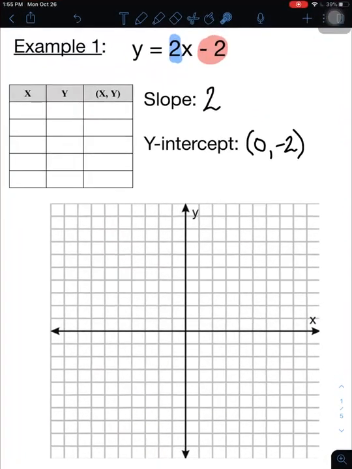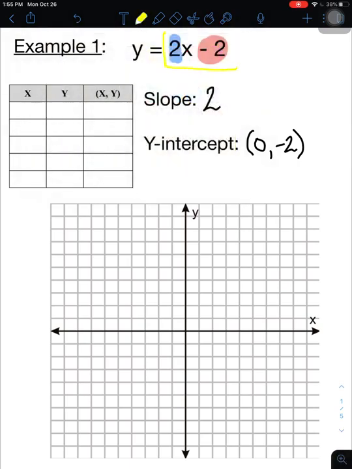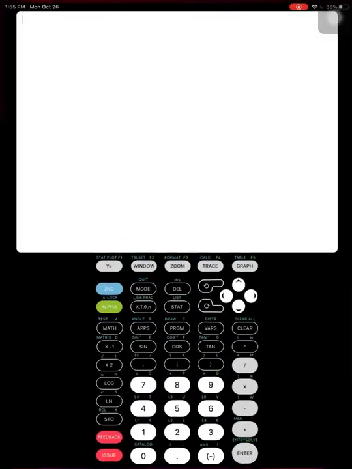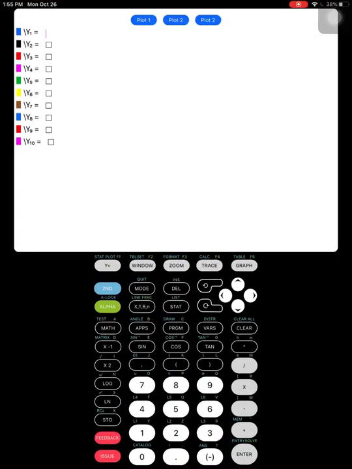All right, so we're doing this equation here. What we are going to do is plug in 2x minus 2 into our y equals button. My y equals button is this one right here, in the top left corner, the one that says y equals. I wish I had a pointer, so I'm going to use this as my pointer. That's my y equals button. When I press on that, it takes me to this screen that you see up here. Once you are here, you can type in that equation.